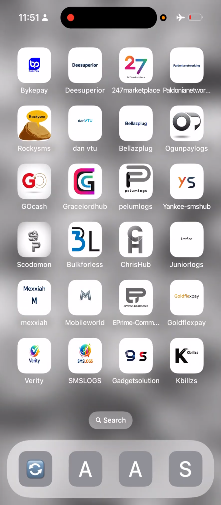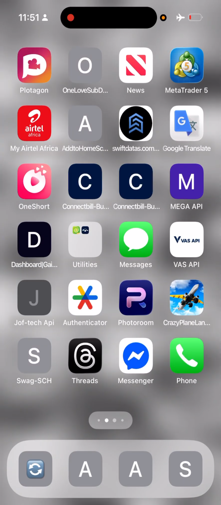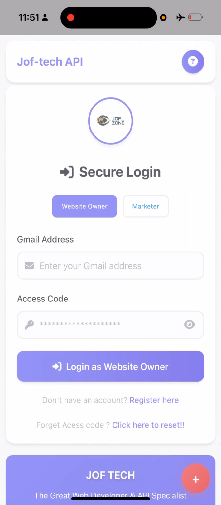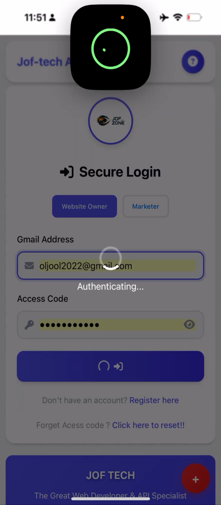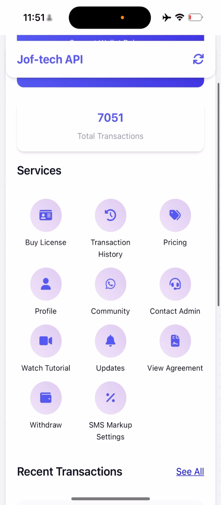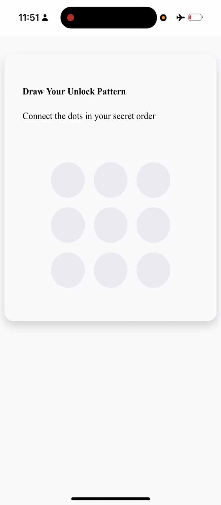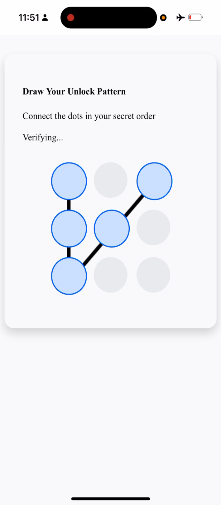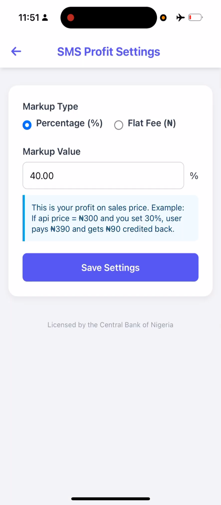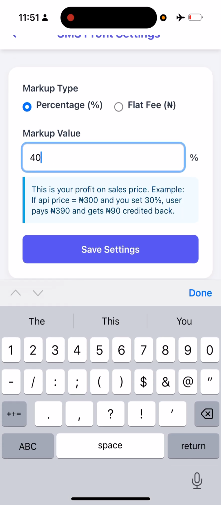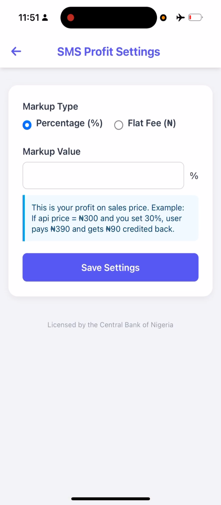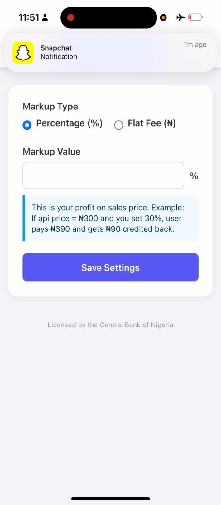There's this aspect I need to tell you guys. If you log into the API, before we used to add profit settings margin to the account. This is my coin, it is 40%. Which means that if you are setting a price on the admin, you'll be seeing profit on the price you set, and also be seeing profit from the API.